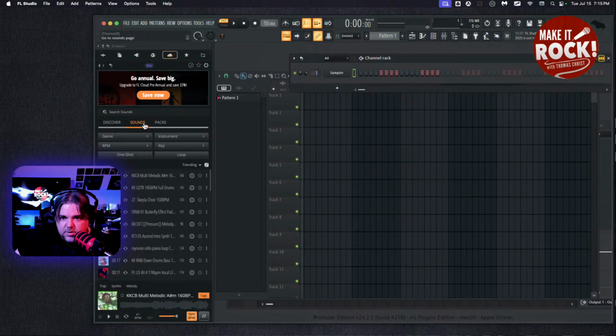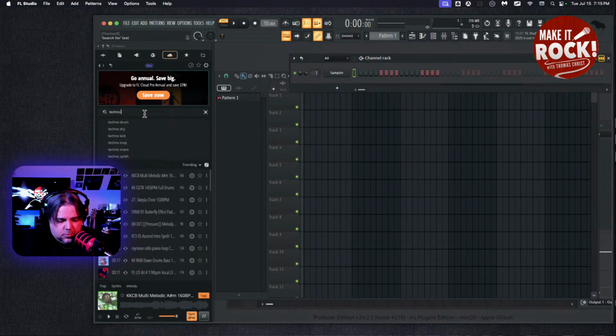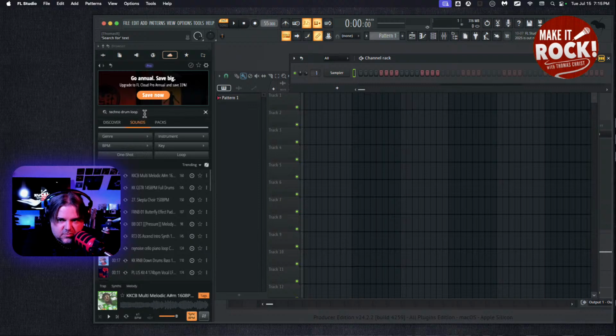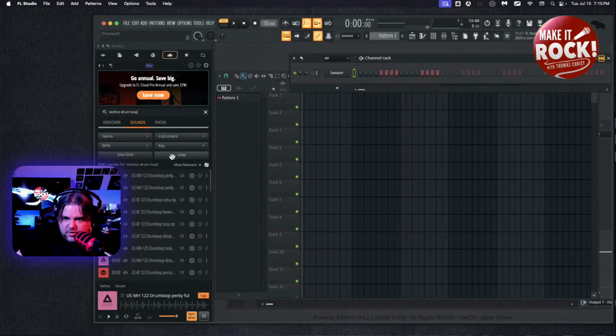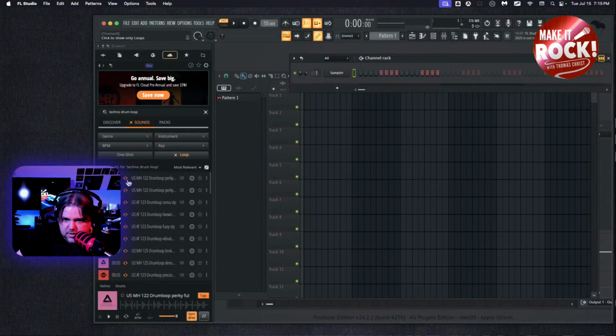And I'm going to go into here, Sounds. We're going to search in the sounds. We're going to try to find ourselves some kind of a techno drum loop. Sometimes you have to be pretty specific about how you word these things. And we can preview these. And what's nice is it'll be automatically synced to the BPM. So this is all going to be slow. This is going to be much slower than what is actually intended, but that's kind of fun. That's part of the fun of this.